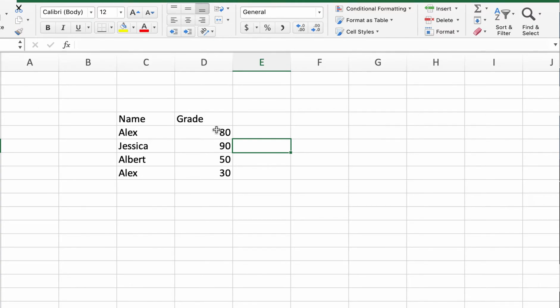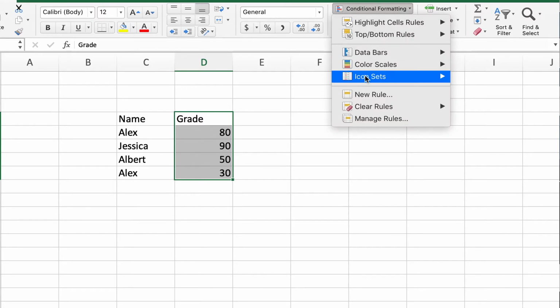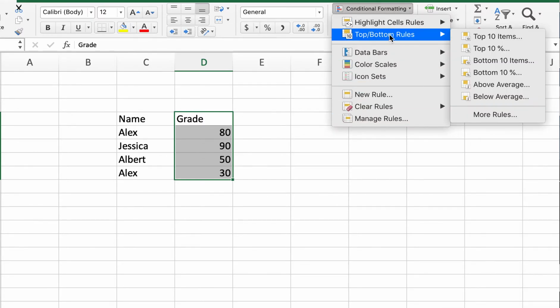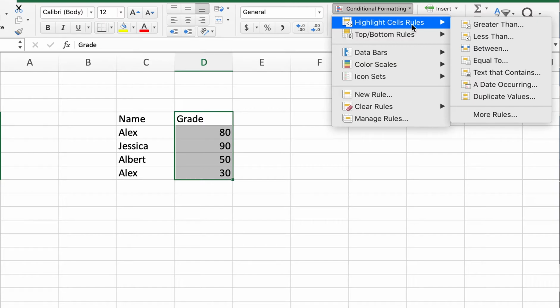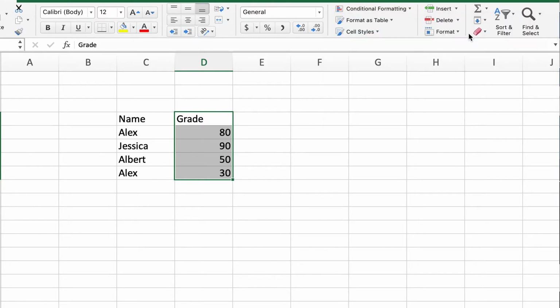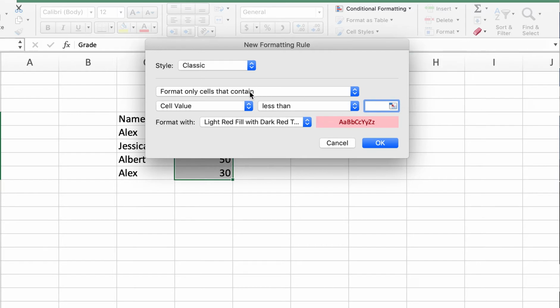So in order to do that, we can just select this grade, right? Then go to Conditional Formatting and say highlight cells with the rules, right? So we want to highlight cells that have a grade lower than 60, right? Because that means that those students failed. So we go here, and we can put over here cell value. If it's less than 60, right, then we can red fill it with the dark red, right?